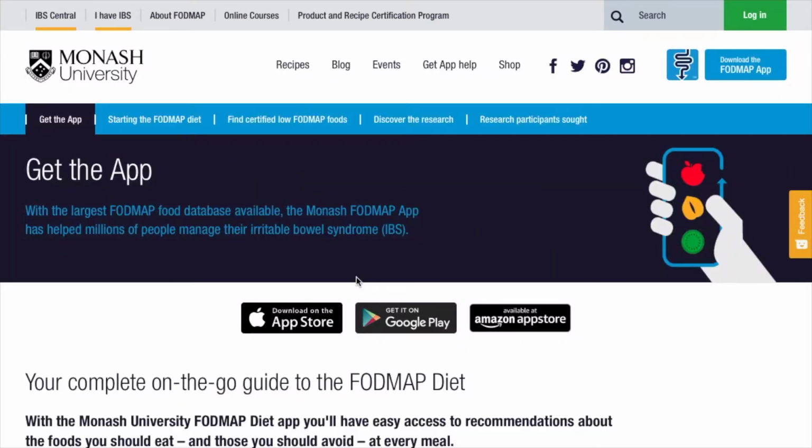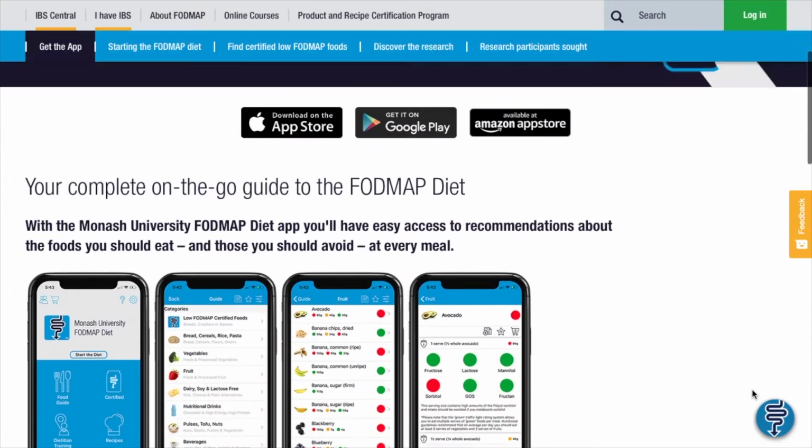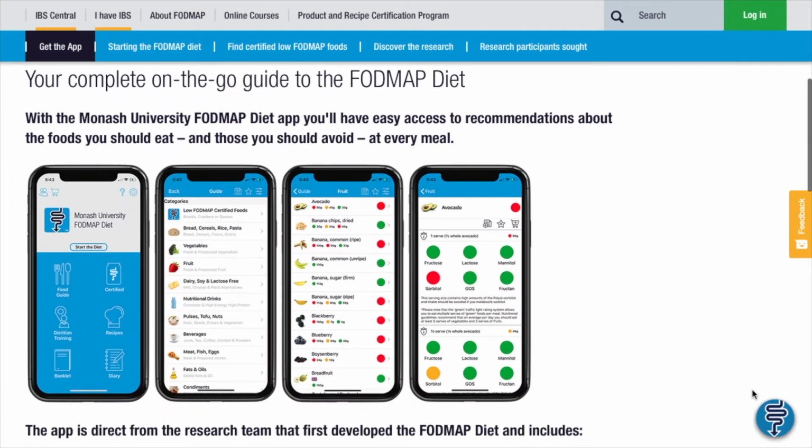They also have a mobile app which you can pay a small amount of money for, which can really help you to make your way through the FODMAP diet, track what's going on, and deal with it in a compact way, and you can also use it on the go. I'm not just going to sit here and list the whole thing off to you, but it's a lot of foods. But you also have a lot of low FODMAP foods, which, like I said earlier, is really important that you incorporate so that you're not being malnourished.